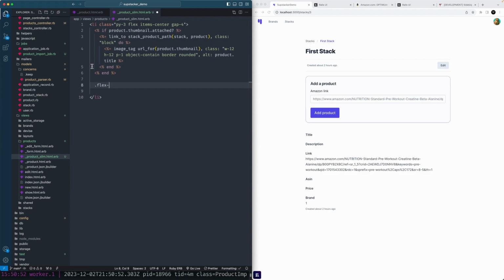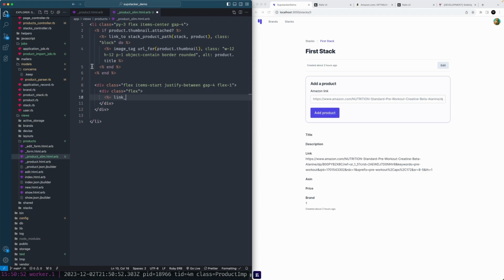Then we'll do flex items-start, justify-between, gap-4 and then flex-1. That gives us a flex-1 class. That'll shift everything from one edge to the other.